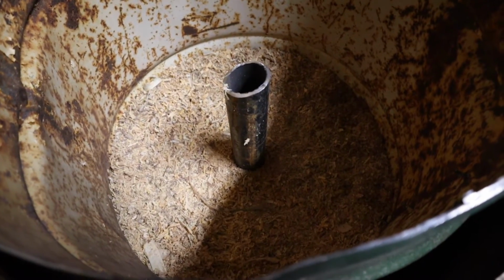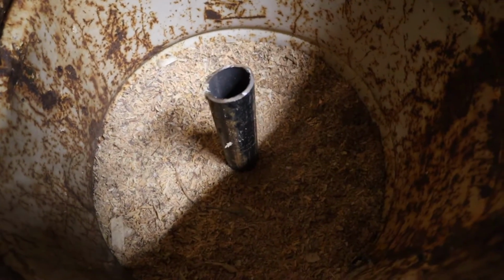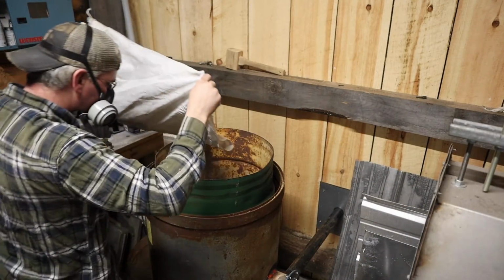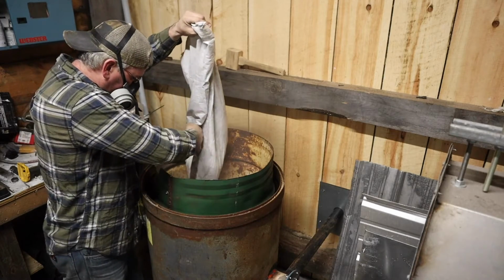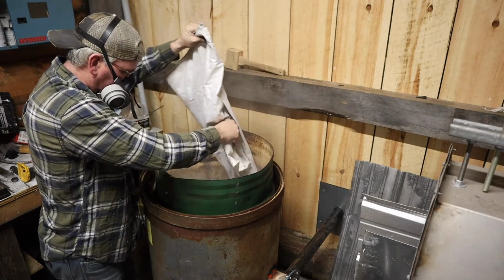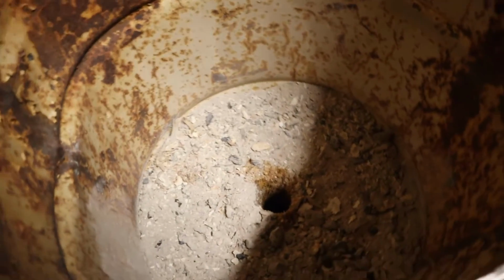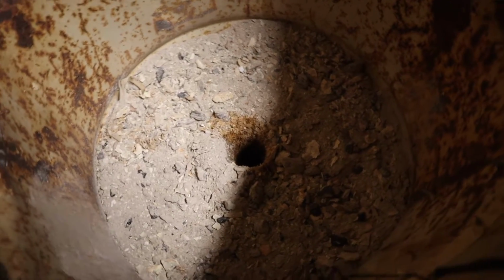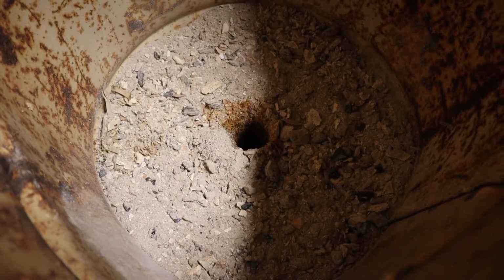All right, that's what we have. We have a real short load in there right now. Tamped it around that pipe. We packed it down pretty well. We're going to put a layer of ash on top. Then we're going to light this baby off. Don't need that much. All right, so that's what we have. The hole goes all the way down through the bottom of the barrel. You guys remember the previous video? And we're going to light this thing off and see what happens. Like I said, could be great, could be shitty. Who knows? We're going to find out.